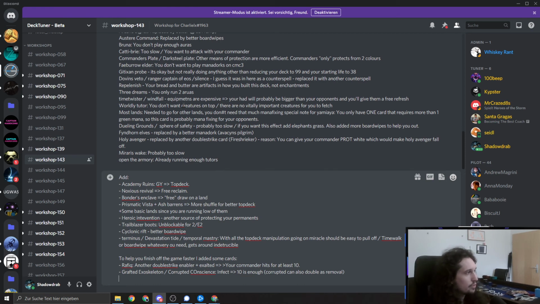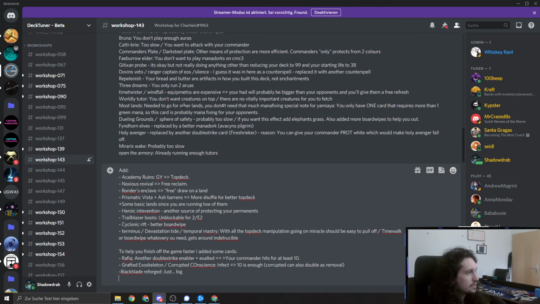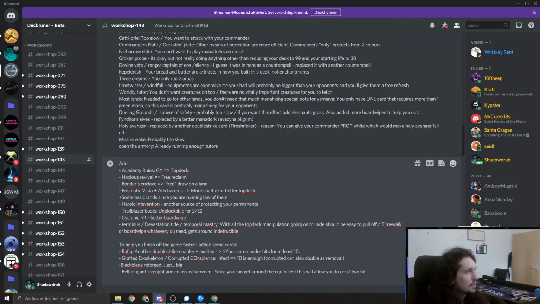Now, next off, we have the Black Blade Reforged. Just big. Next off, we have the Belt of Giant Strengths and Colossus Hammer. Since you can get around the equip cost, this will allow you to 1-2 hit. Now, what else did we add?